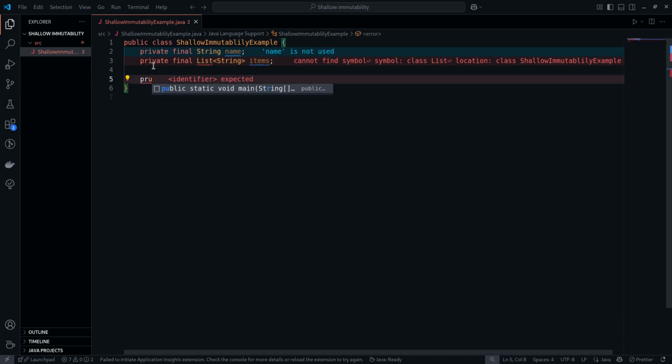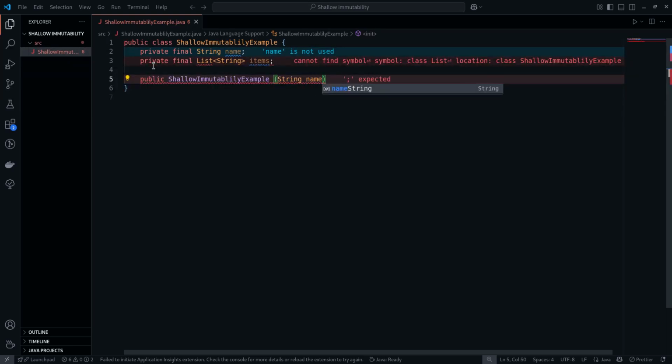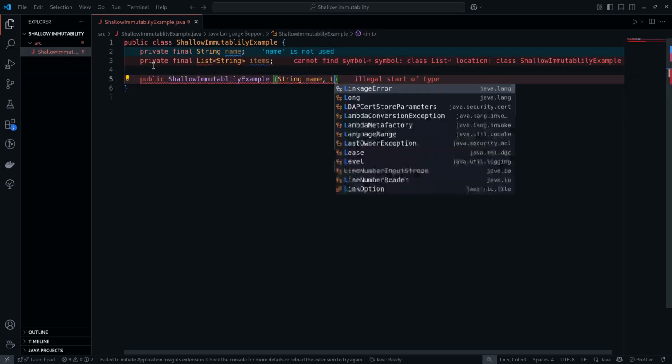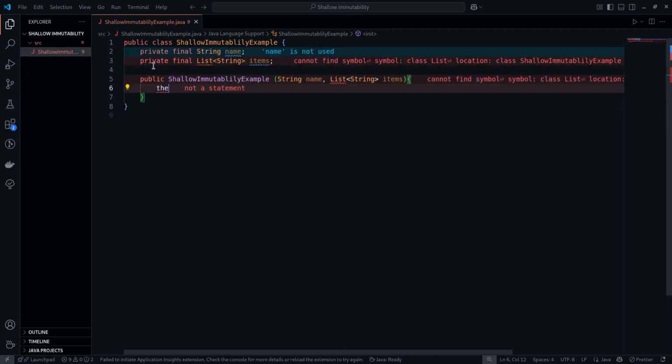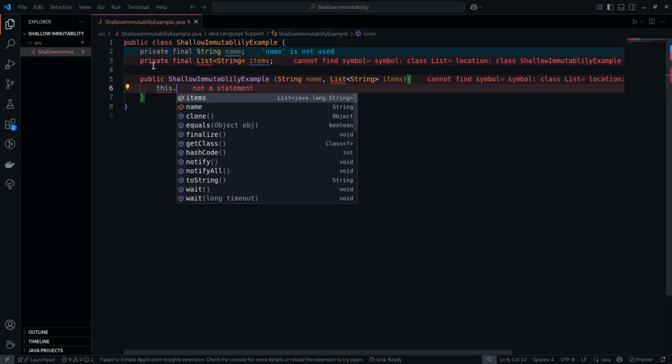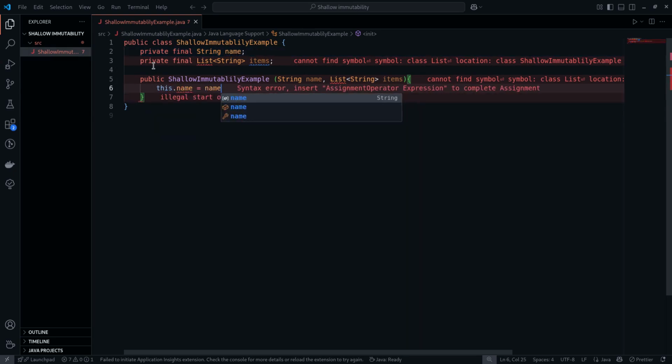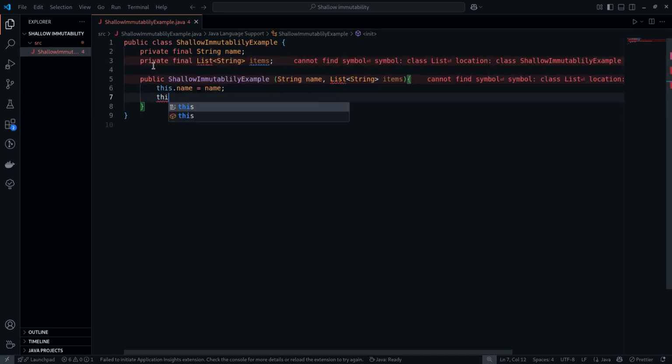Now let's declare the constructor with some argument string name and a list of string items. In this constructor you have a this.name that we assign the name, and the other one that we assign the items.